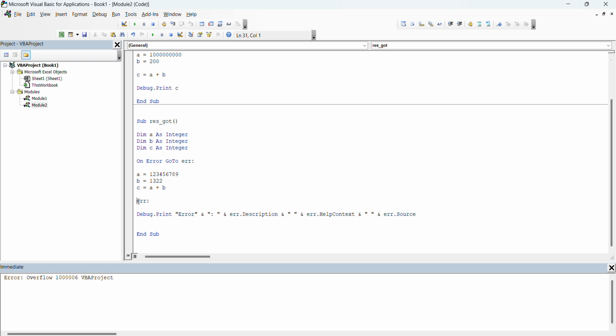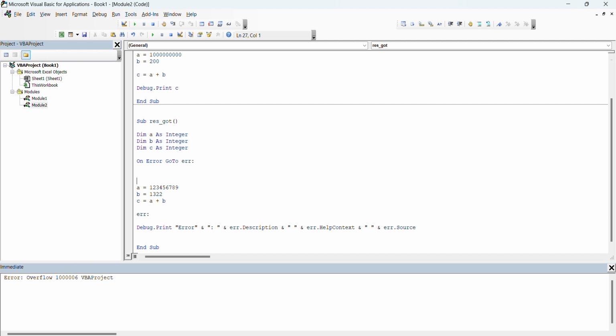Now you may ask: I have something like 10,000 lines of code, and I don't know if anywhere they have used error handler methods to ignore the error.